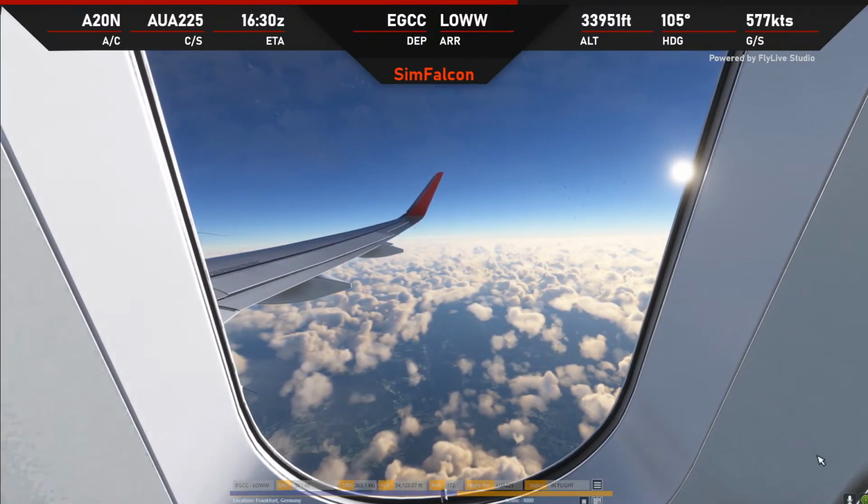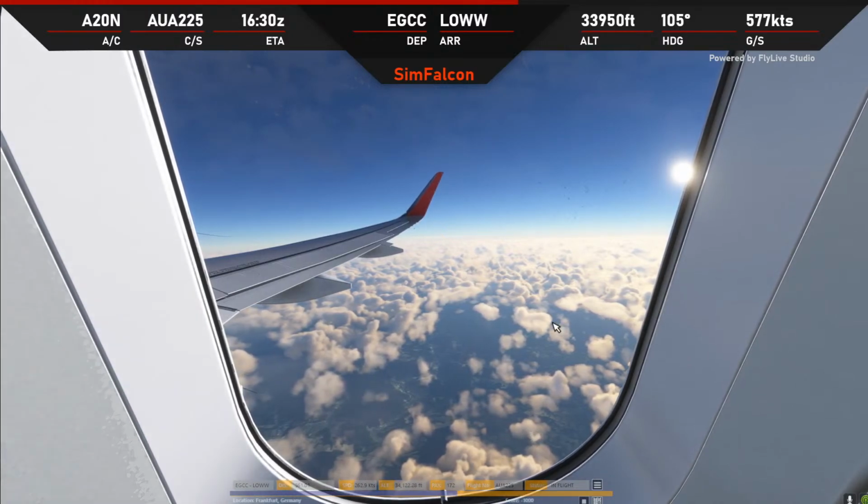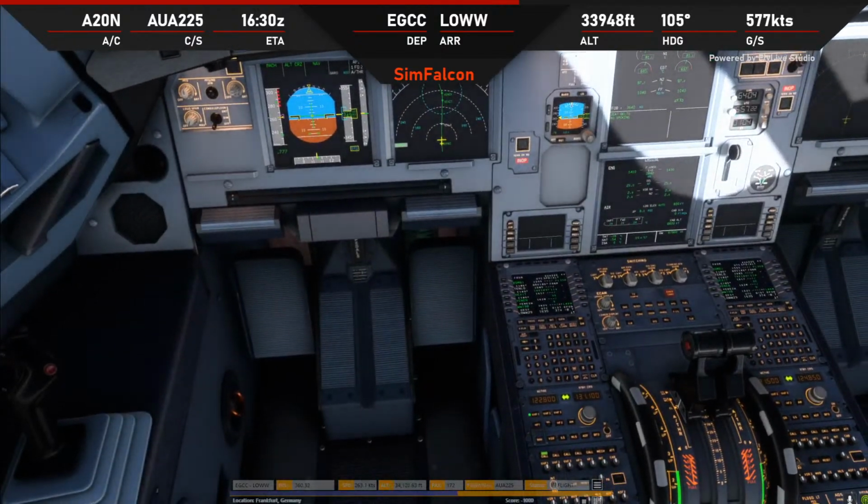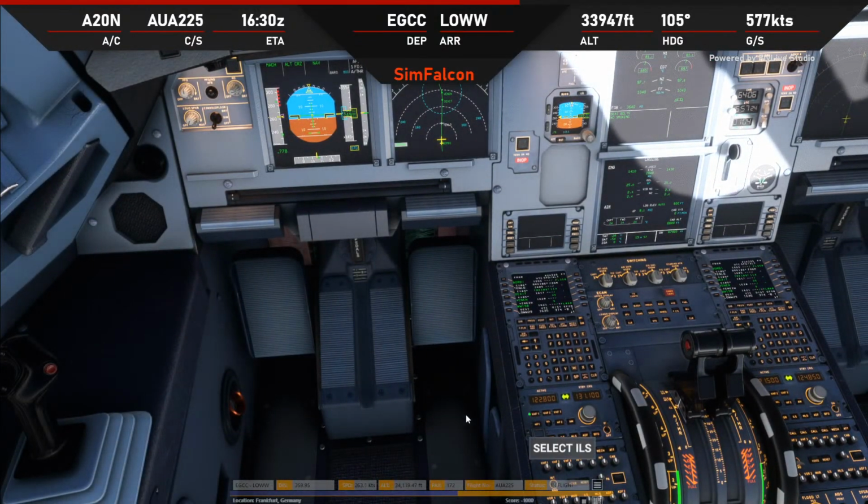Now Langen radar on board. The frequency for Langen is 123.275.